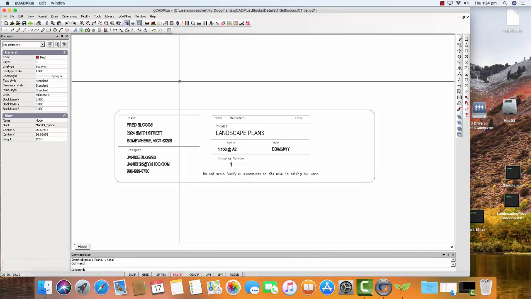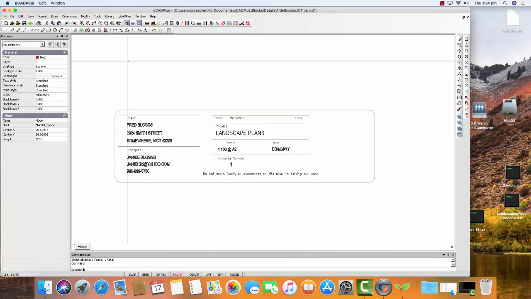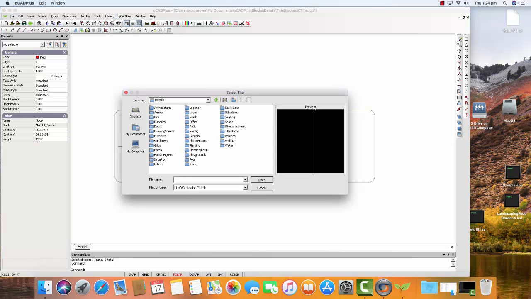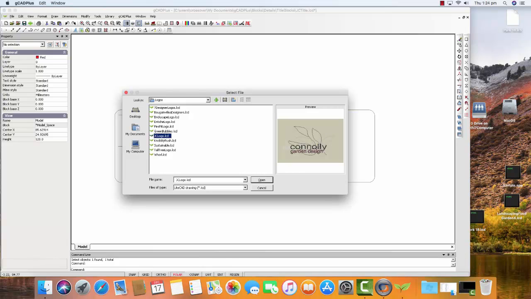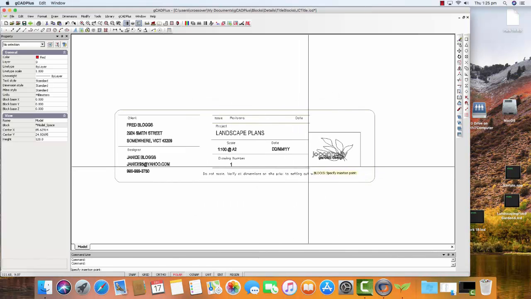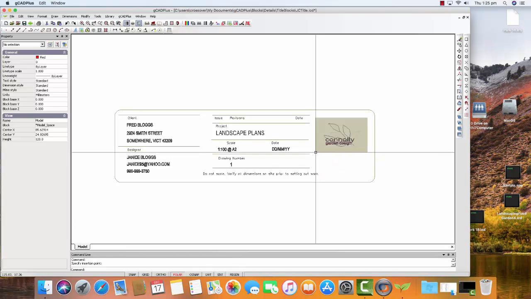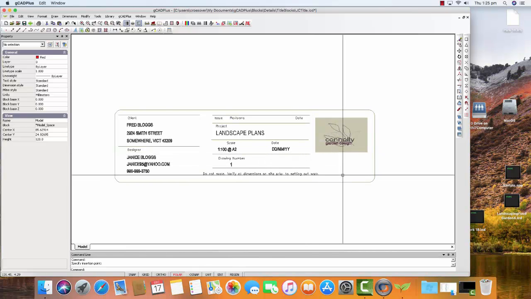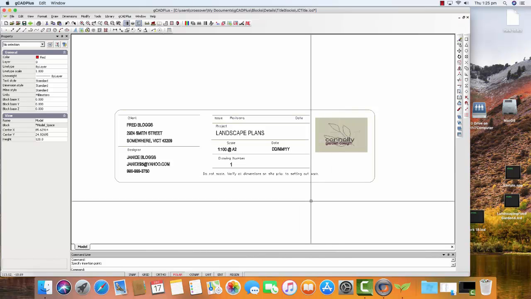Now, there are a couple of ways to bring it in. We put it in the library. So we could go library, details, logo, and pick it in that way. Open it up and insert it into the drawing. And in it goes. So you pop it in and then put other details of your own, phone numbers, email addresses, and so on. So there's not a lot I can do for you here, but you really want to develop something like this up yourself and then test that it works. It's a really good idea, I think.